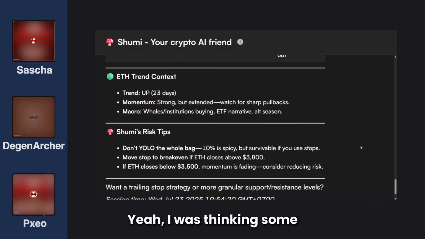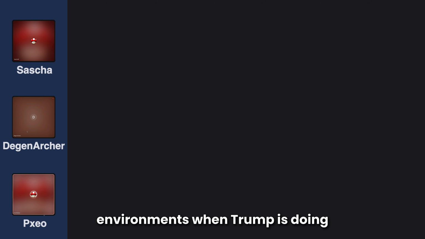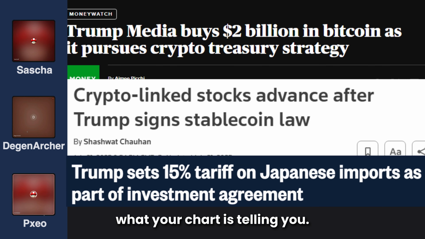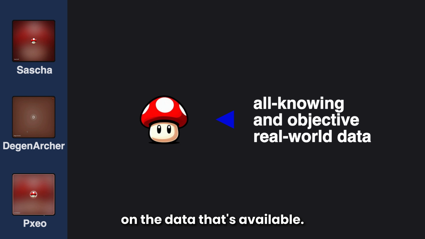I was thinking about some of the conditional scenarios, if-then environments, when Trump is doing something on the global scale versus what your chart is telling you. It's kind of hard to blend these things and time them well. So it'd be really good to be able to rely on something that is all-knowing but objective on the data that's available.